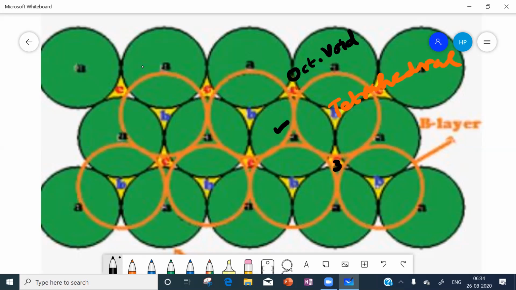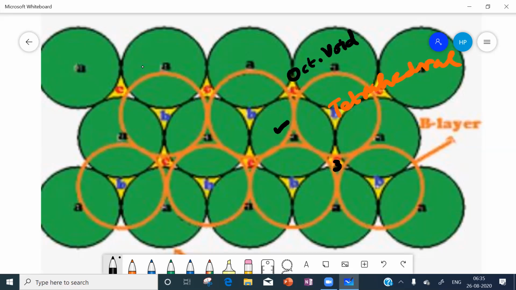So void number 3 is in contact with 6 balls totally, 3 green from the first layer, 3 orange from the second layer.